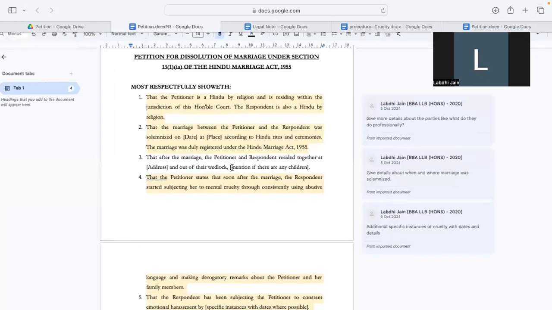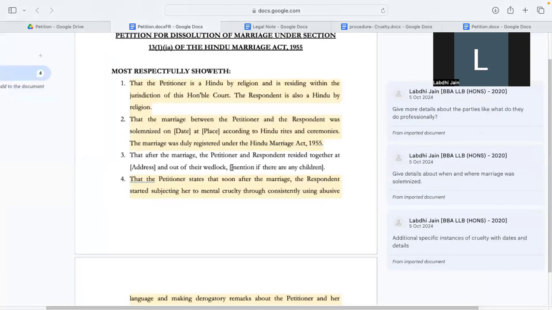Now, the marriage, where was it solemnized? And you'll mention the date, the place, but very briefly. And now you will say that it was according to Hindu rites and ceremonies. Why are we saying that? Because it is an essential thing under Section 7 of the Hindu Marriage Act. And the marriage was duly registered under the HMA Act.